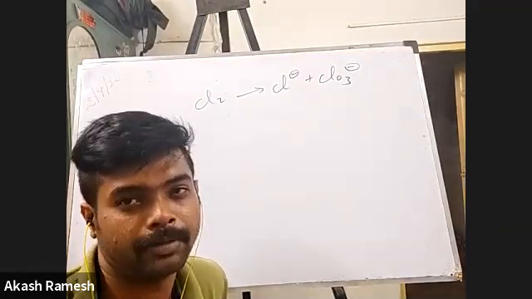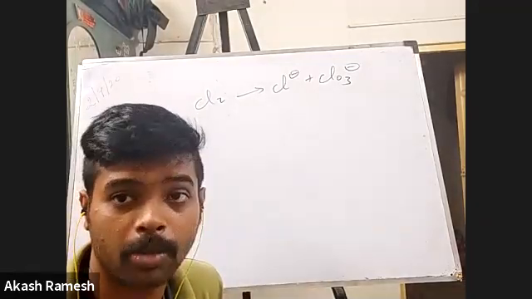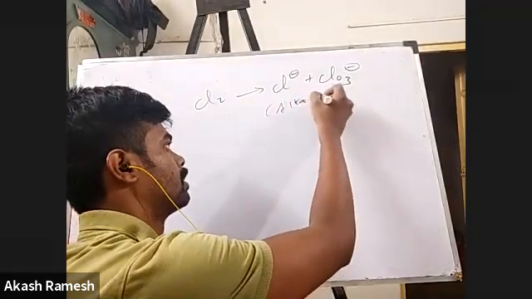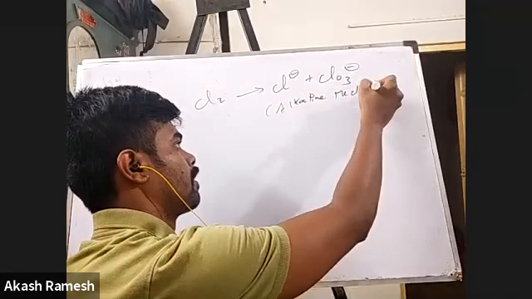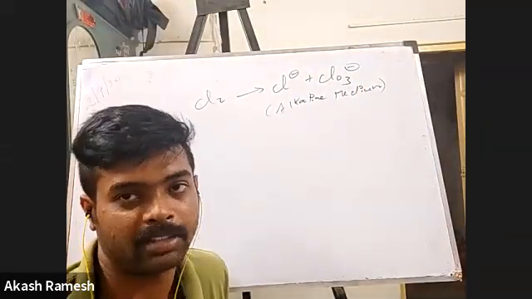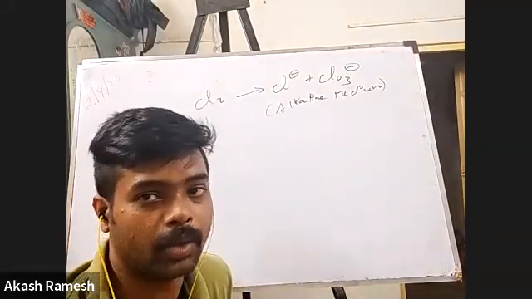Now, what is the first step? First step is writing the reaction. And again, I have to tell you which medium it is. It's going to happen in alkaline medium or basic medium. So it is given in the question that this reaction is happening in basic medium. Okay, fine. So exactly what we did, the same things we'll do.